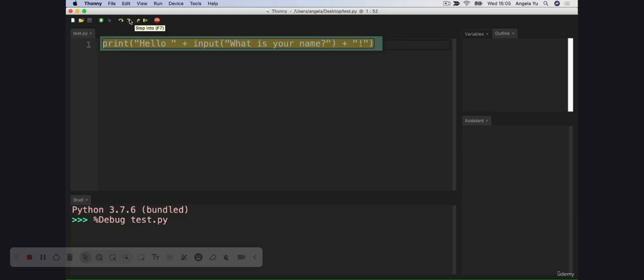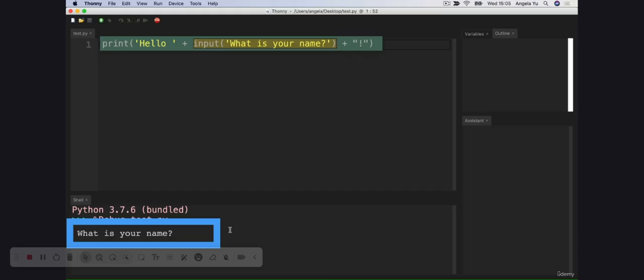So you'll see the first thing it tries to do is run this print statement. It looks inside these parentheses to see what it needs to print. So the first thing is this hello, and it turns that into a string. And then it looks at the next thing after the plus sign to see what it should turn this into. And this, of course, is the input function. So as I continue stepping into it, it's actually going to execute it. So it's going to run this input function and show the prompt, what is your name? So that's what shows up down here.